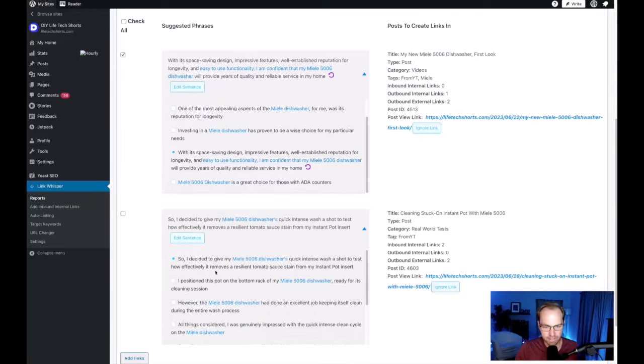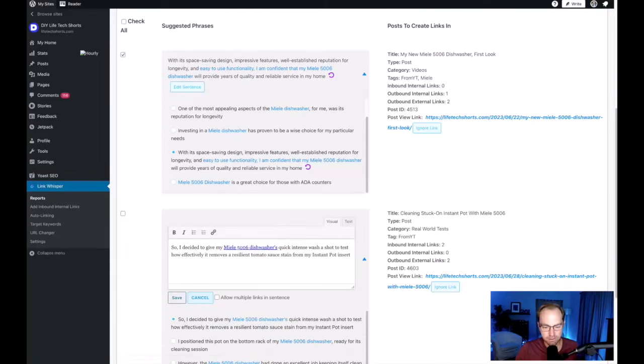Then we can come down here and see if there's any opportunity. And here I have a good idea. So I decided to give my Miele 5006 dishwasher's quick intense wash a shot to test how effective it is. Well, we could easily make this: so I decided to start my Miele dishwasher using the quick intense wash.